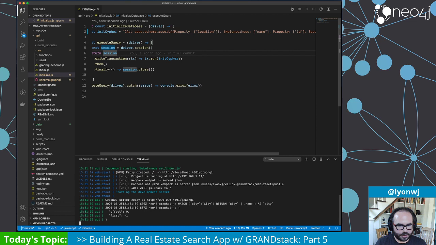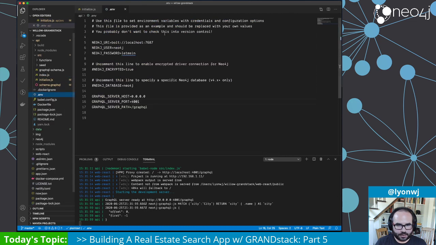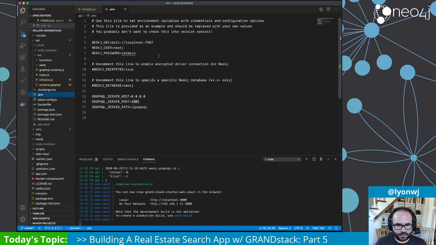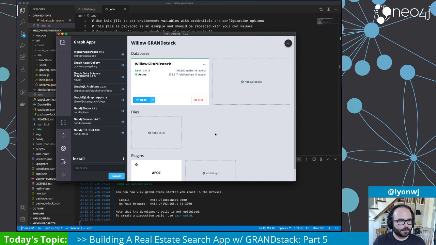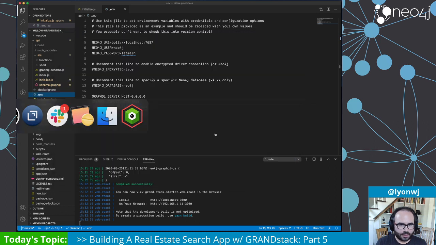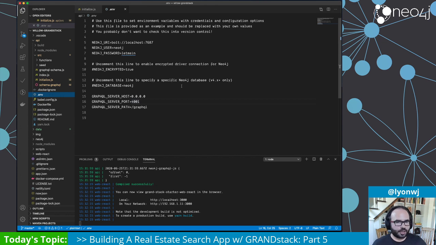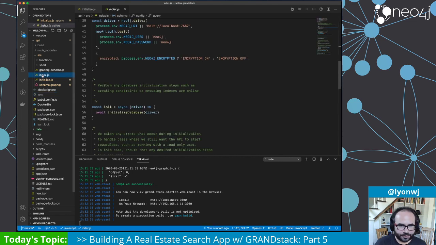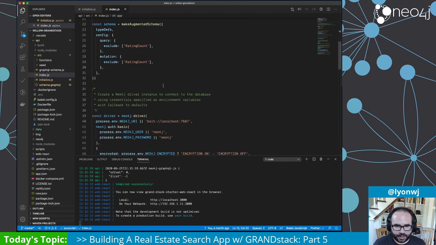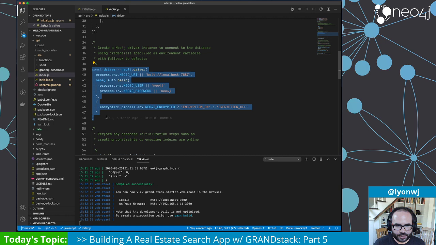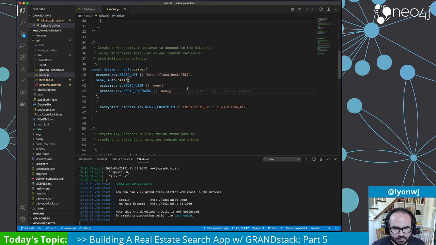Let's check next our .env file to make sure we're connected to the right database. So yep, localhost 7687, which is the default for a locally running database, which is this one in Neo4j Desktop. Previously, we had connected this, I think, to a sandbox instance that went away. So that's the right connection credentials in this .env file, which is what's used by the GraphQL API to connect to Neo4j using the Neo4j JavaScript driver. If you want to see exactly where those are being used, it's using this dotenv library to set those as environment variables. And then here, when we're constructing the driver instance, we're using those environment variables with a fallback to the defaults.